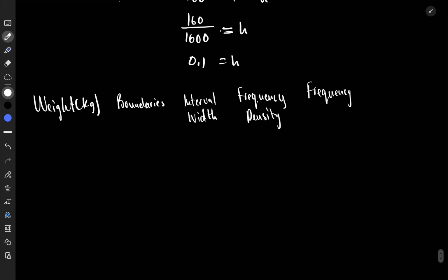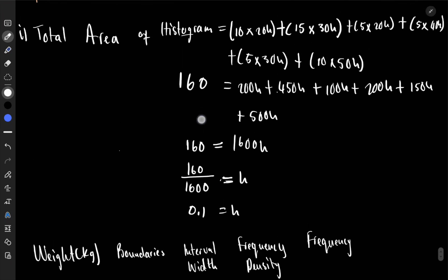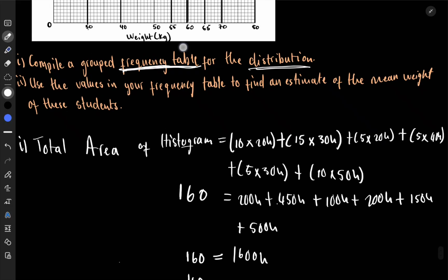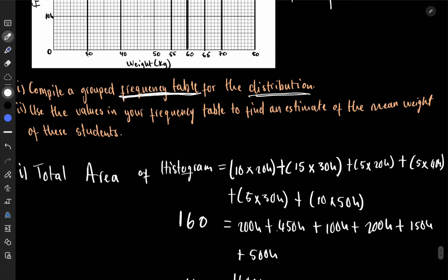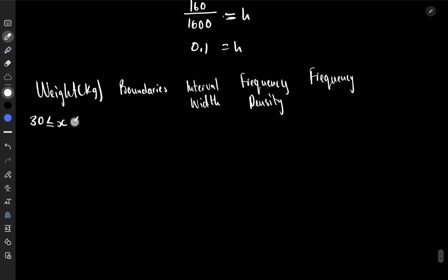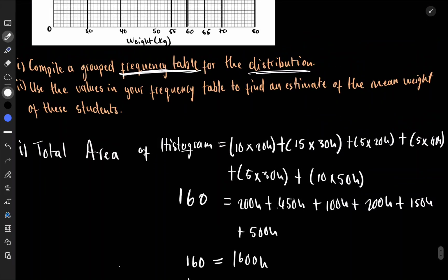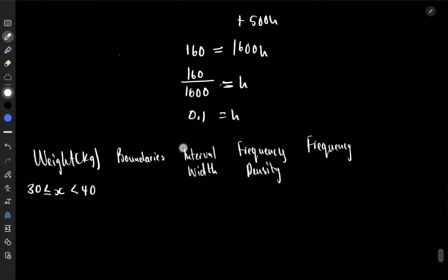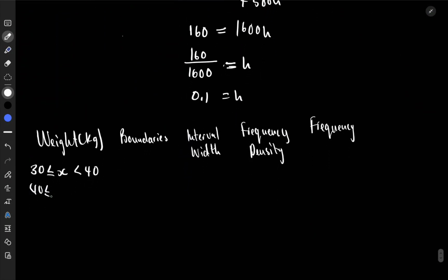We make our table. So what are the weights? We put the weights. They say continuous, right? Did you see? They say grouped frequency table. Yeah, we know. Let's go ahead. What's the first? It's from 30 to 40, right? So the first would be 30 less than or equal to X, I'm going to put X as my symbol, which is less than 40. Then the next one would be 40 to 55. So it's going to be 40 less than or equal to X, which is less than 55.